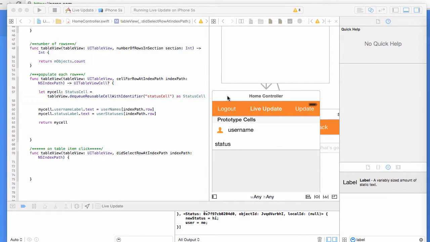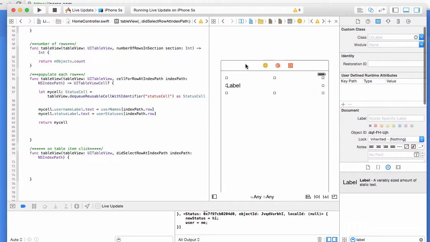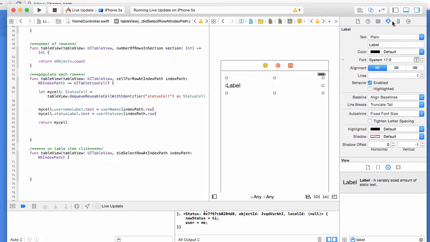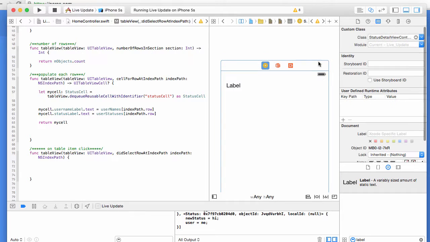Now in this one you're going to use a Storyboard ID, and it's pretty simple to understand. So instead of a segue, we're going to click the view and then come to the attribute inspector right here. Actually it's not the attribute inspector, hold on, yeah, it's actually the identity inspector right here, at the Storyboard ID.